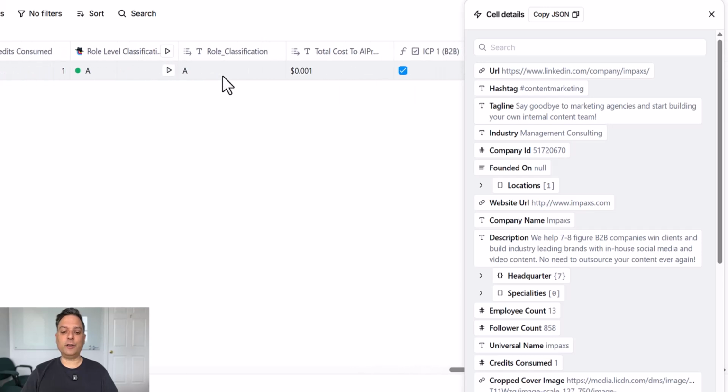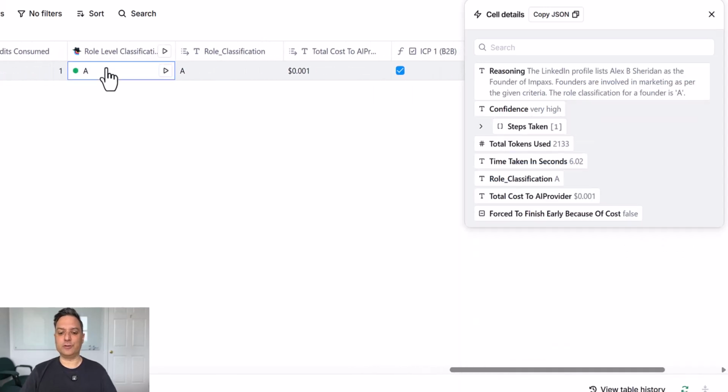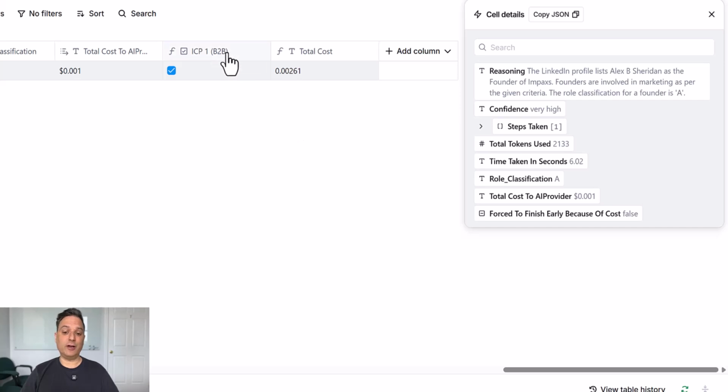And then we want to talk about how we qualify this person. So we want to know, are they a C-suite? Are they a VP? Are they a director? Are they a management level? So we grade them based on that. For example, this is an A level, which means they're C-suite. If it says B here, this is based on the AI, then it would be more like a management level. And if it's C, then it's lower than management. So we want to classify them, and then we want to make sure they match our ideal customer profile.